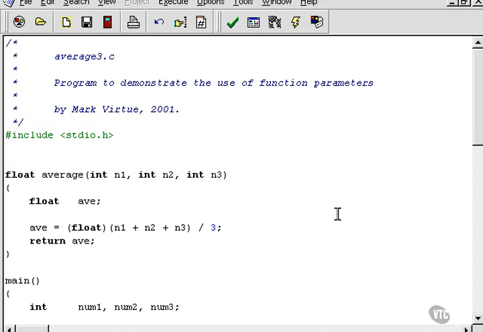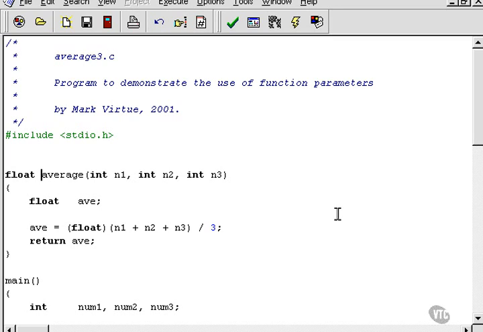So as you can see, declaring a function to be of type float is pretty much exactly the same as declaring a variable to be of type float. You just put the word float at the beginning of the line. Similarly, we could have just created this as an integer like that, and that would declare that this function is returning an integer. But as I said before, if you leave it out entirely, the function is taken to return an integer by default. Anyway, we do need the float here. Okay, so that's now the average function is complete.